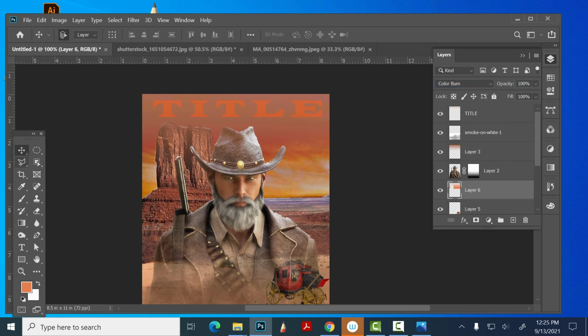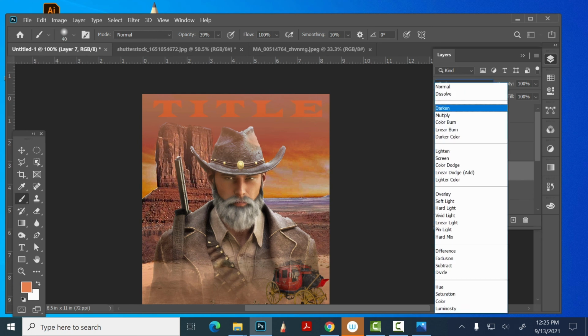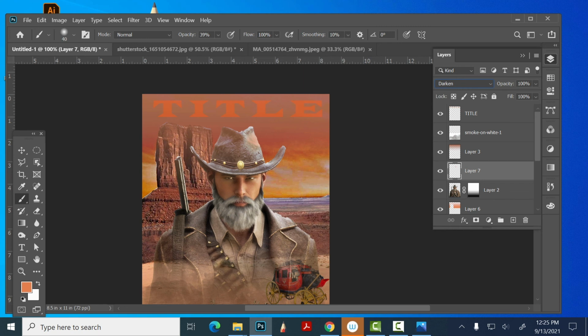Well, then I might come in here and go, I don't know, maybe I'll just grab a soft brush and do this. Knock my opacity down, it's at 39, use the same color, make another layer over the cowboy, and start to tint some of these colors, find a nice overlay that'll work, like that maybe. And just start knocking this light around a little bit. And say that he's catching a little bit of light. Does that make sense? I'm doing it real roughly, but you guys, I don't know how good you can see it up there. But if he's getting all that light around him, he's going to catch some light too, correct?